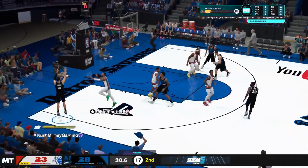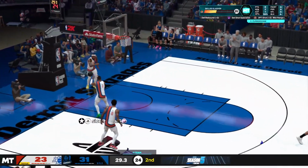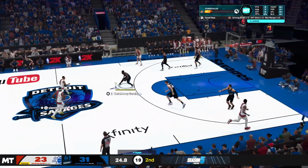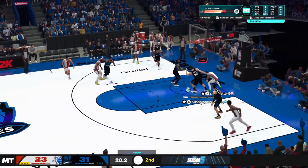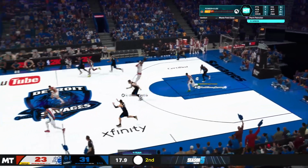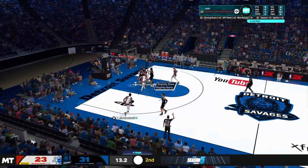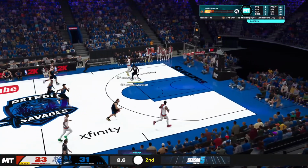Over in the corner, Cunningham. And another 3 for Detroit. Well, you try to stay connected to Cunningham, but he finds a way. 5-second differential between the shot clock and the game clock. Here's Lillard. Green with the rebound. Detroit with the ball. They're on an 11-3 run right now. A chance to extend the lead to double digits, but it's no good.